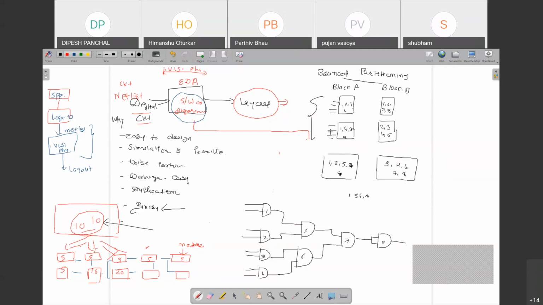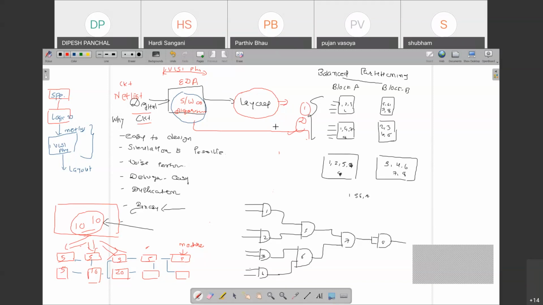Okay, any other answer? Yes, sir, the second option is better, I guess. Hardi, what do you want to say, first one or second one? Second one is better. Delay wise, it is equally divided, I think. Which delay? Propagation delay of all the gates, because there is the same number of gates in both, so gate delay is not a major issue.